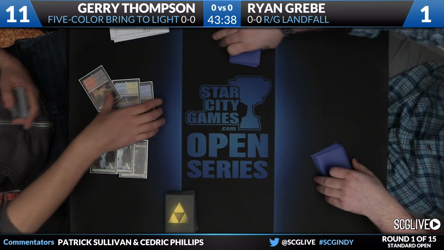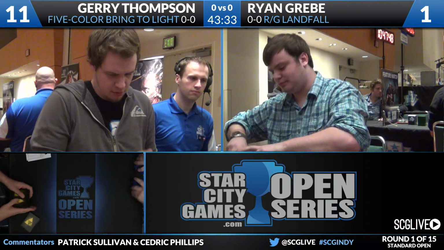So Gerry Thompson, off the power of Bring to Light, cast 3 times to get 3 Siege Rhino, does win game number 1 here over Ryan Grebe. 5 color Bring to Light up a game here over Red Green Landfall. It means we get to take a look at the sideboards here, which should be delightful because there's going to be some new cards hanging out.